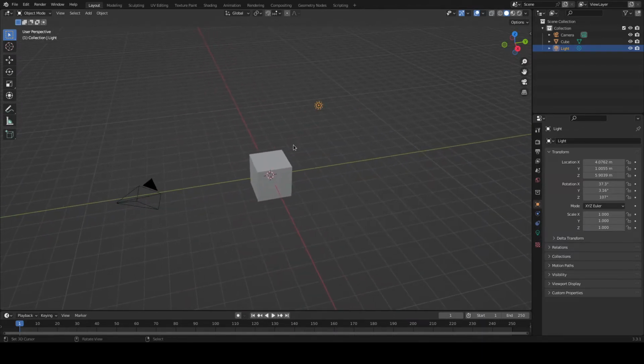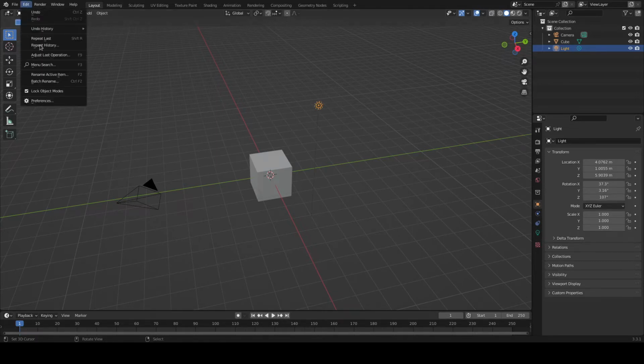So what we're going to do right now is we're going to delete the light here. So right click on it to select it. Again, if you can't right click to select this, then you have to go up to Edit, Preferences, click on Key Map, and then if you would like, you can click on right here to be able to follow along with me.